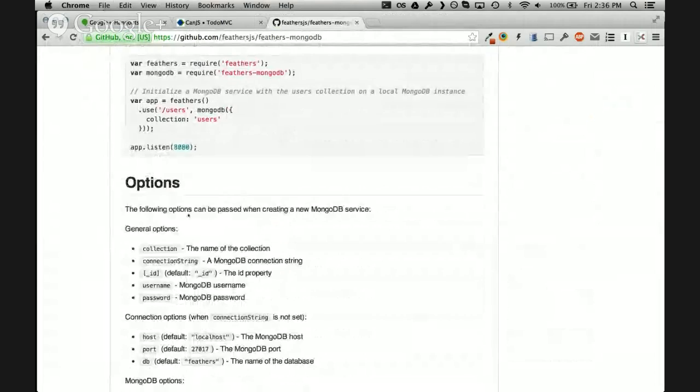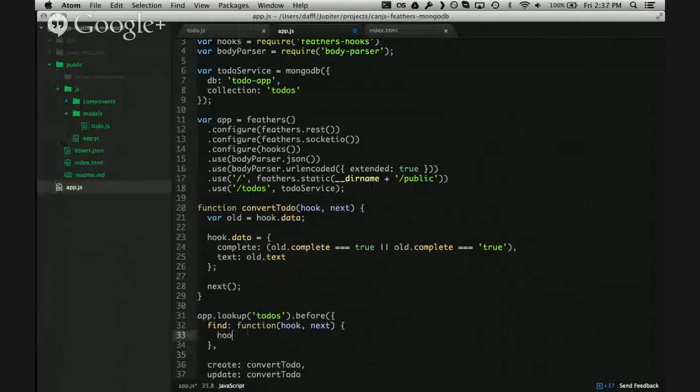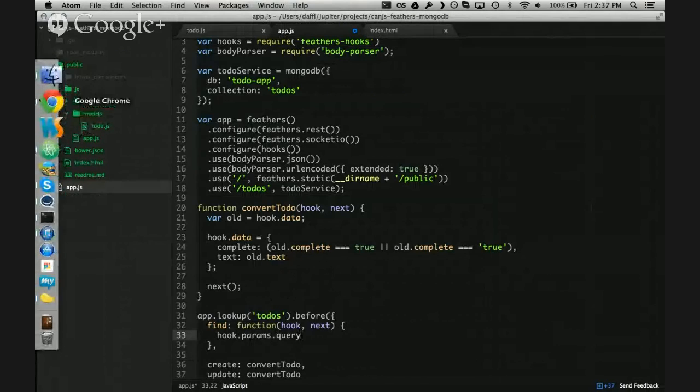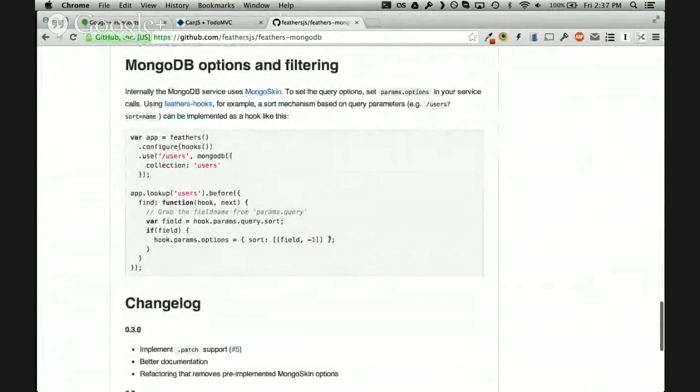So will the params be like the find all params? Yes, no, the query. So there's a couple of options. One would be params.user, which could be the authenticated user. Params.query, so hook params, is actually the query parameters. Okay. So what I want to do, I just have to look. There was an example. I made an example here.